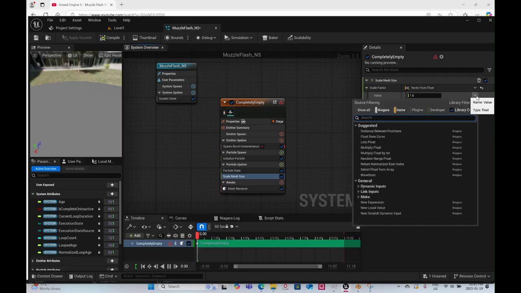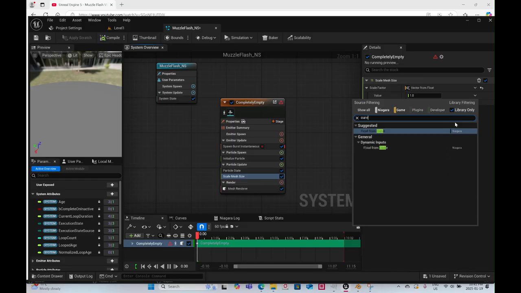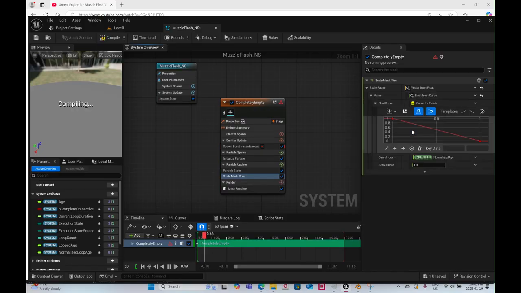I'm going to press this here, and I'm going to click the curve. Guess it's this one. And then I'm going to click on this. So right now it's sloping down, I need to slope up.